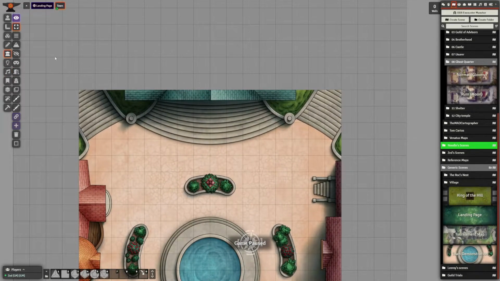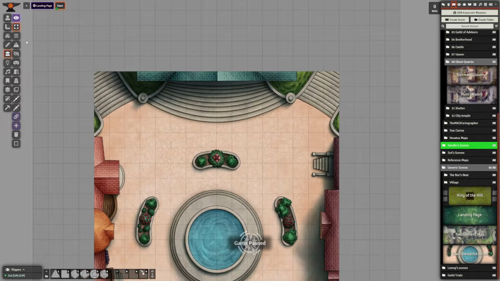Now, there are a couple ways I could put walls on this map. Let's say for this big building at the top here, let's say it's some sort of government office. What I'm going to do is I'm going to drag a wall, hold control. By holding control, I can immediately place another wall at the end point of the first wall. And then boom. And this wall that I've placed is an ordinary wall.